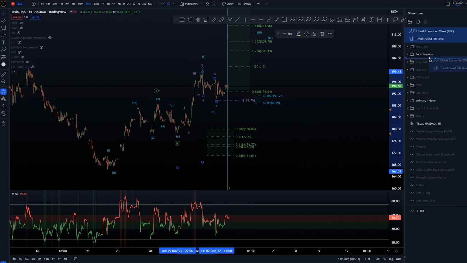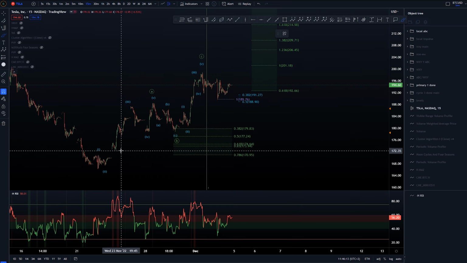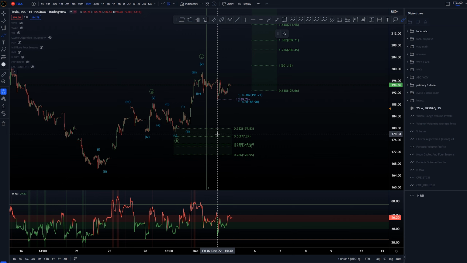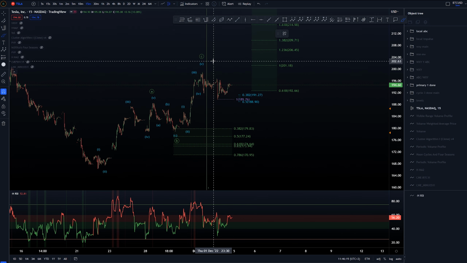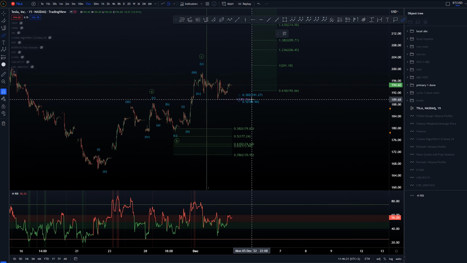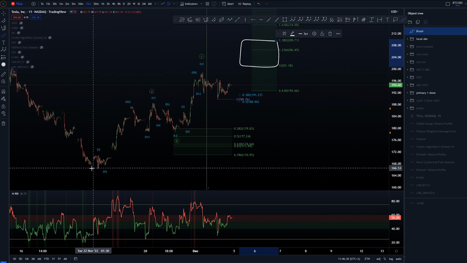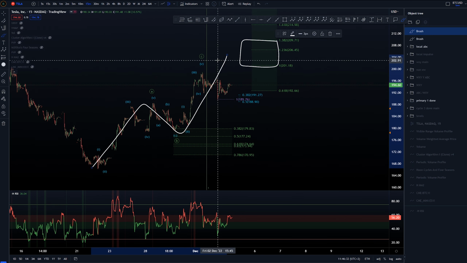But that is the impulsive wave count. So let's check out the ABC scenario, which we were talking about on Discord. MRS pointed out this possibility as well, where we had this as a potential ABC finishing up already. Again, we did not hit the 1-to-1 here. If we had hit 1-to-1 all the way to the 1.382, this was the bearish idea of this ABC.